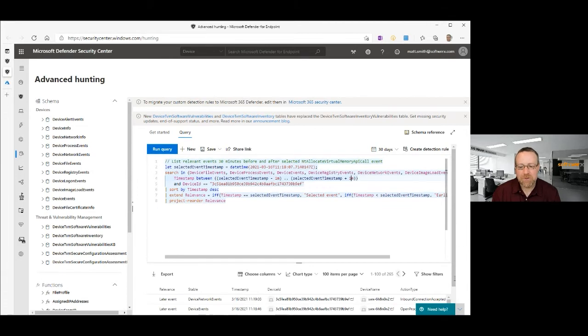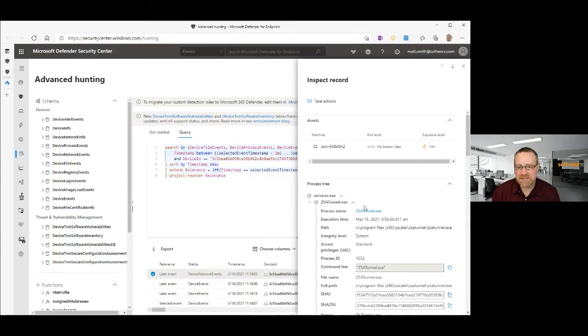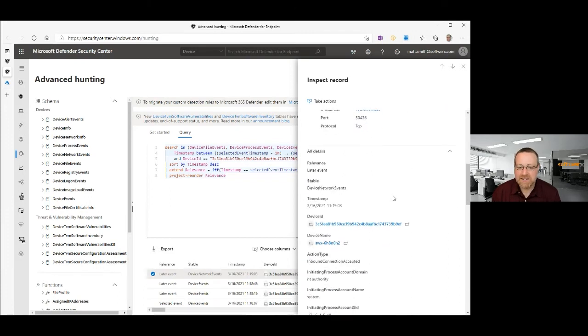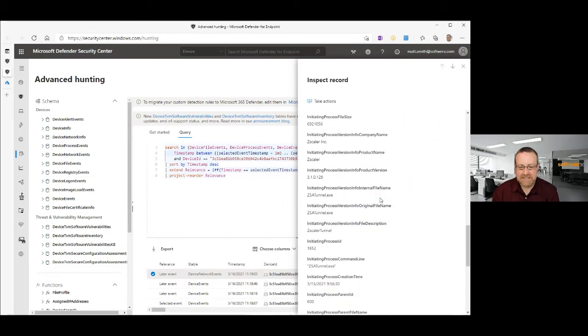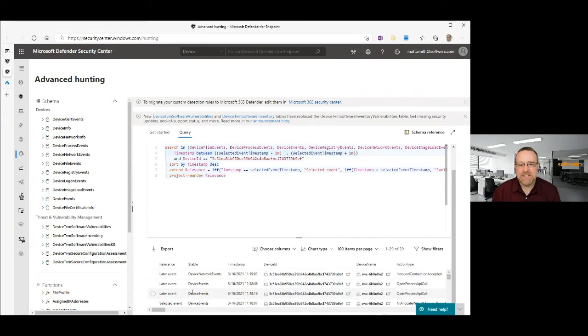So it's often very helpful when you're trying to establish why something was blocked, what actually happened around the time that it was blocked. And as we select each one of these, it gives us that same familiar breakdown, which processes were involved and, in this case, which IP addresses were contacted, because that was noted from the network connection. So we get a detailed view of what was going on around that particular action, and we can read through each of these events to establish what's been going on.